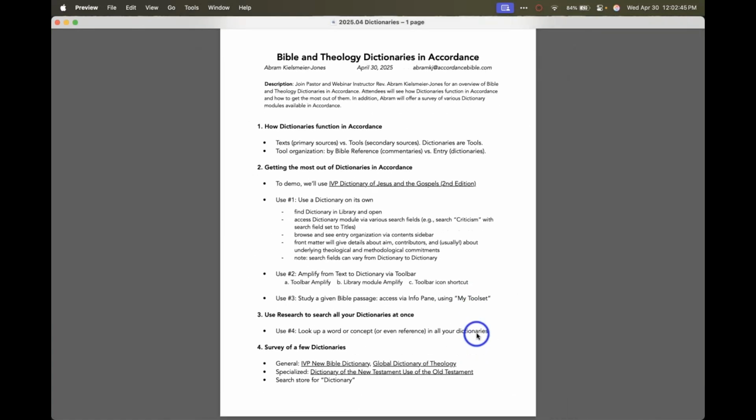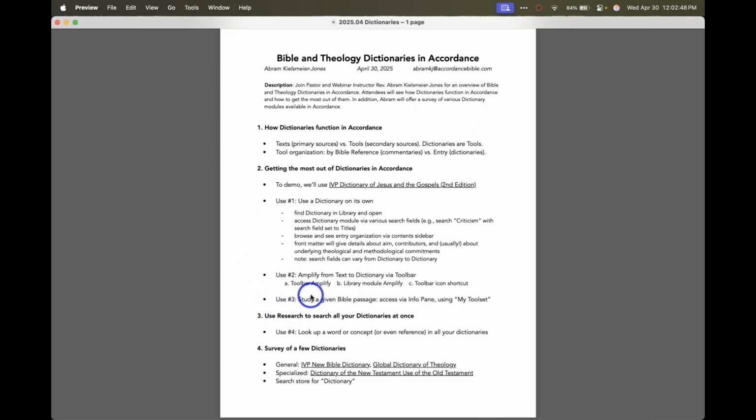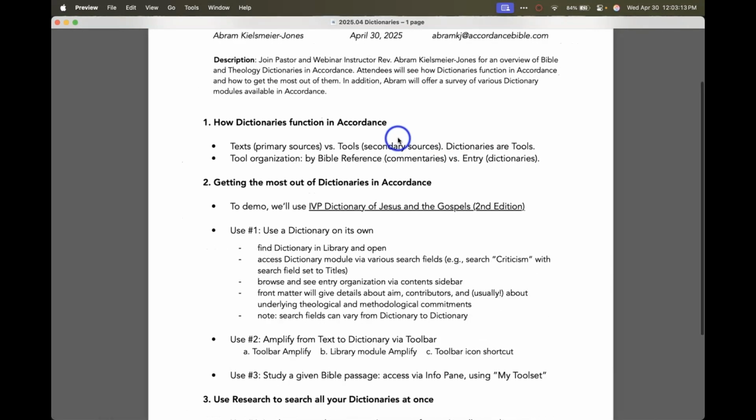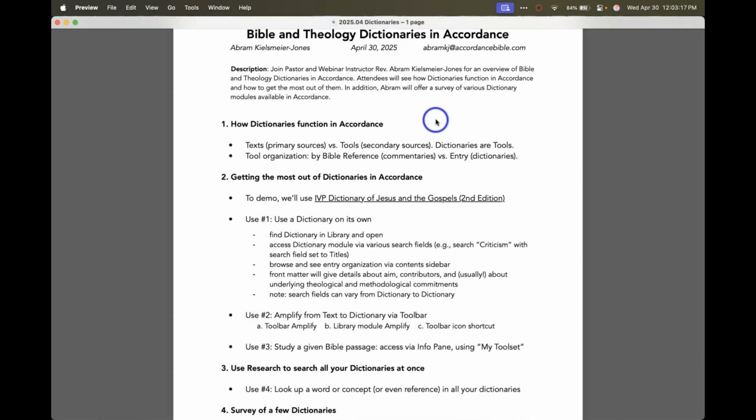All right, let's talk about how dictionaries function in Accordance, and then we'll look at 4 different ways to use them. The last one is sort of the most efficient option when you're searching multiple dictionaries at once, but we'll build our way up to that. I'm not assuming a whole lot of expertise in Accordance on the part of anyone attending here, and so we start from a basic level. Even if you've been using Accordance for a while, though, I have found that those features that I don't use very often, I tend to forget. So there may be something for you here, even if you're a longtime user, that is new, or a little tweak or a task that you forgot was possible. So hopefully everyone finds something helpful.